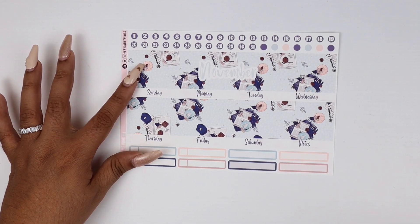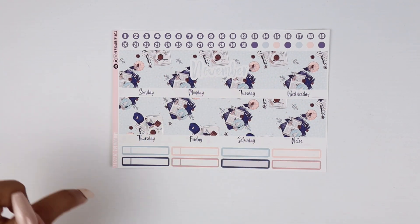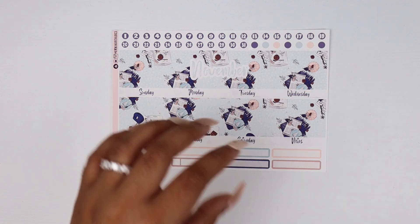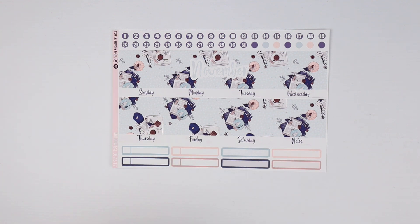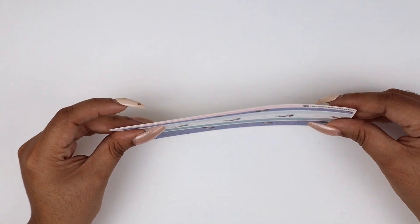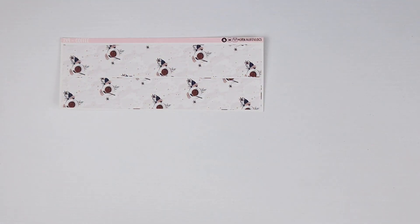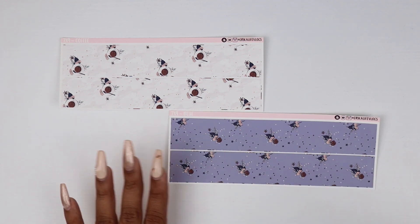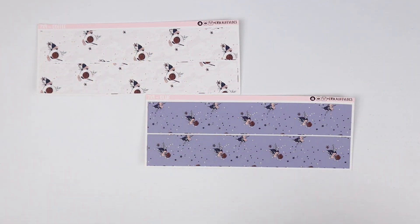A lot of people ask what's the difference between the versions. The 21–22 version comes with washi up at the top which covers the graphics all the way across. The 20–21 version doesn't need to cover all the graphics but it does come with bottom washi, because some of you have colorful Erin Condren planners where the bottom shows strips of color. So that's the difference. Next let's look at the washi — it has a nice coffee marbling background with flowers, and then a blue one with pine cones and leaves.